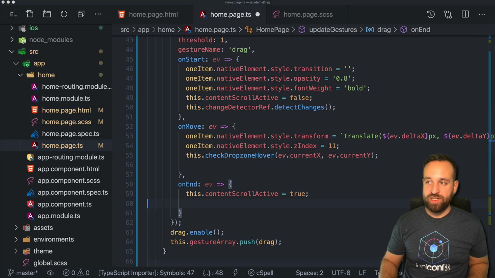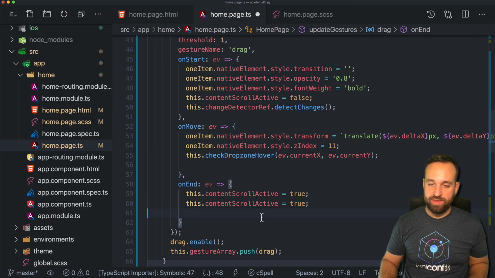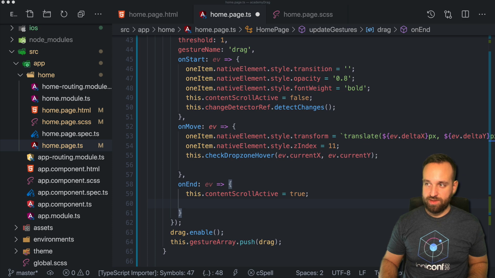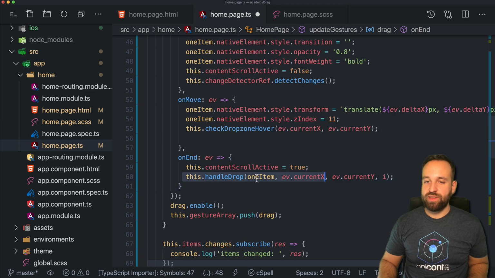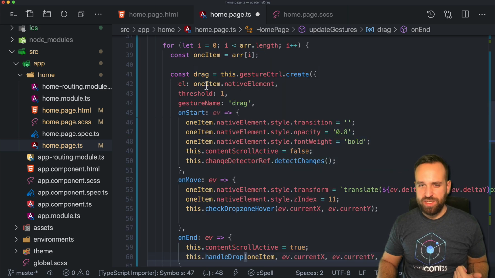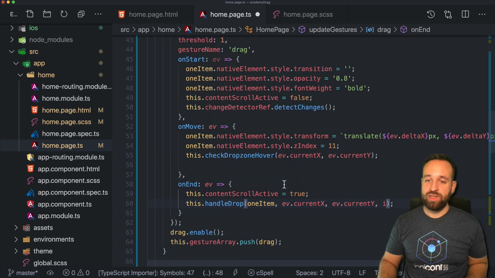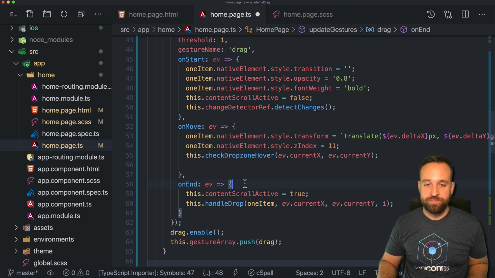But the more important part here is to actually handle the drop. That's handle drop. So to handle the drop, we will pass in the real item, which is the Ion item itself, so the element reference, the current position where we drop the item, and the index, so we can do a bit of transformation on the initial arrays.